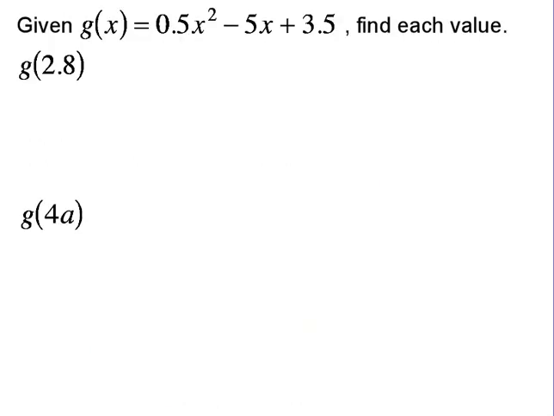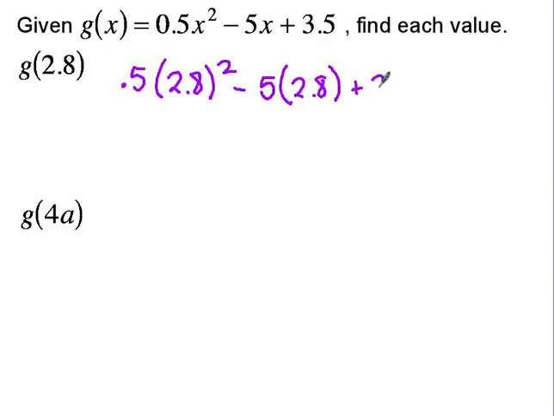Okay, I think we have a few more to look at real quick. So g of 2.8. So tell me what I'm going to write. Okay. Now you have to do all of that. So let's start. Very first thing you're going to do. The 2.8 squared, and what do you get? 7.84? Okay, minus, what's 5 times 2.8?